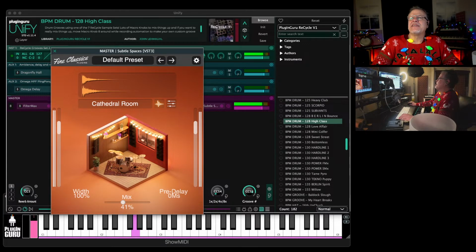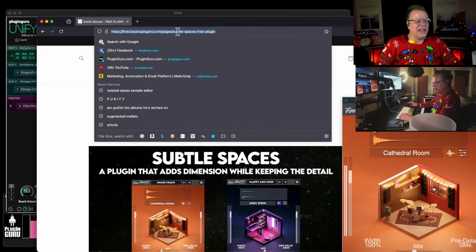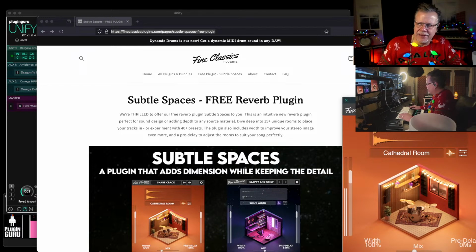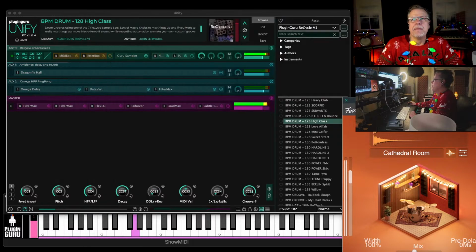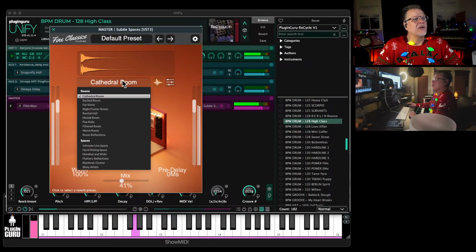And you can find this plugin. Let me give you the page and the link. Here's the page. It's Find Classic Plugins. You're going to give them your personal information to get the plugin. That's the way most of these guys work. They want your email address, which you can unsubscribe from in the future if you want. But it has a set of presets. Quite a few, actually. The rooms.